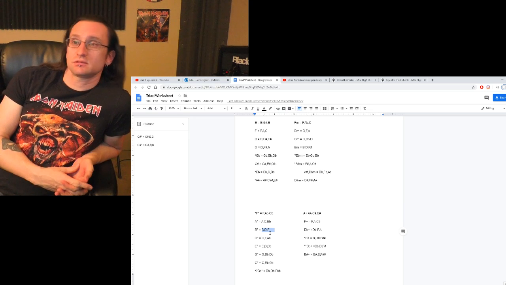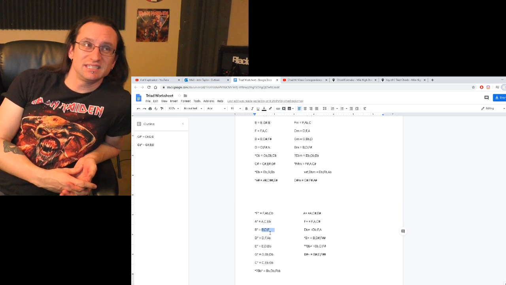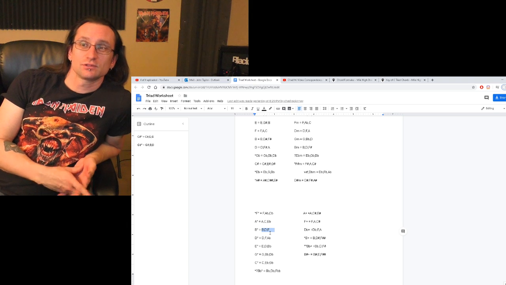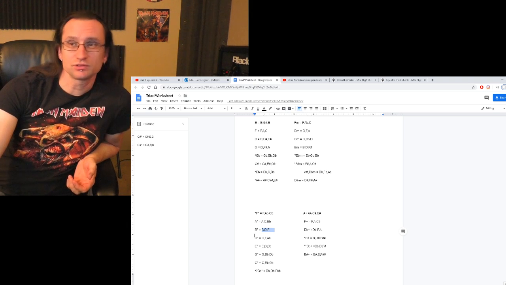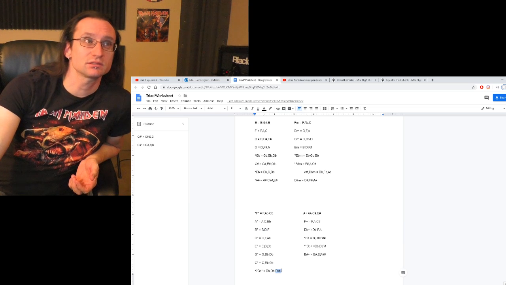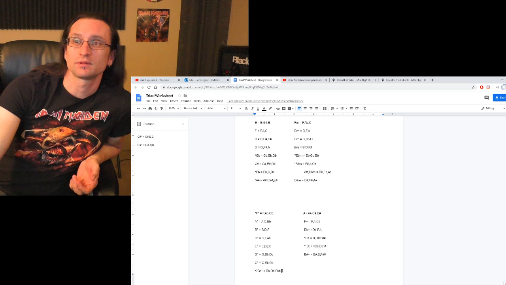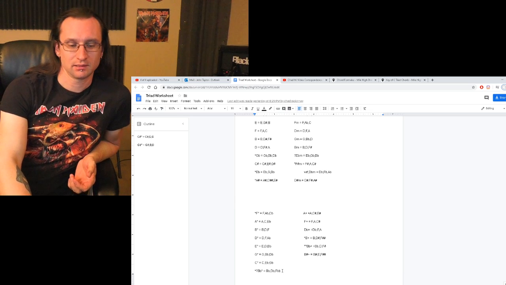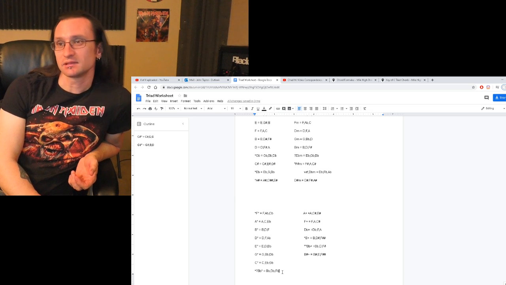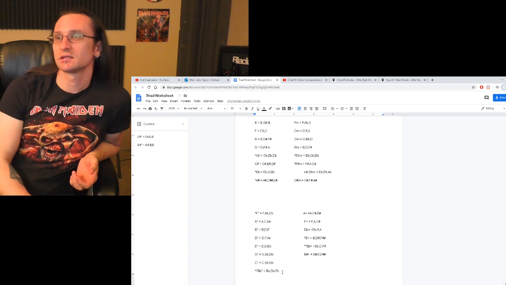B diminished, you wrote correctly: B, D, and F. So if you're just flatting everything, B becomes B flat, D becomes D flat, F becomes F flat. You flatted it twice. So that is now correct: F flat, not F double flat.